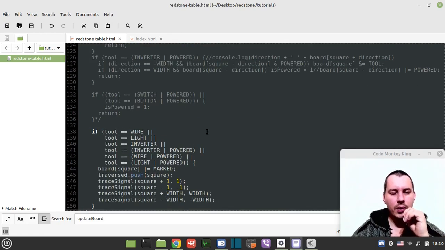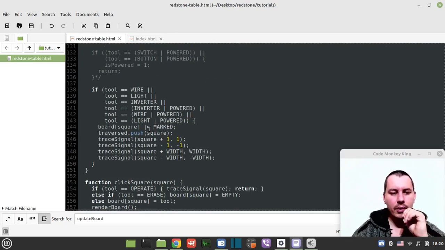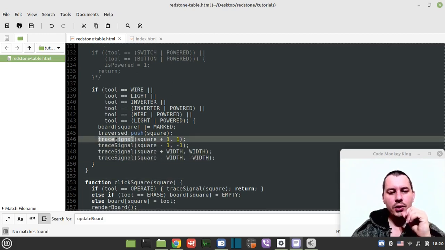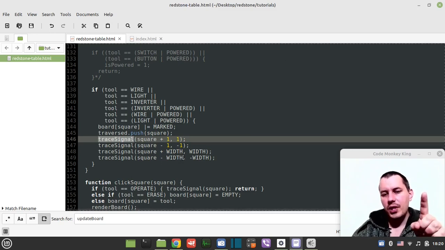It's not on the cards yet, but we'll get into it a bit later. And then, so this is the core, this is the heart of the entire algorithm. So we then just call the trace signal recursively. +1 is one step to the right, -1 one step to the left, plus width one step, I think down, yes, and square minus width is one step up.